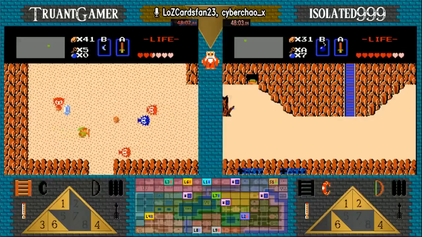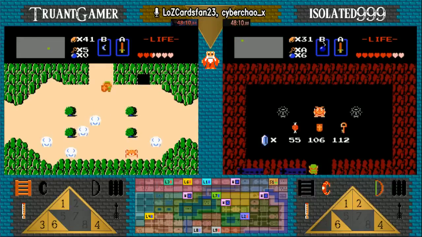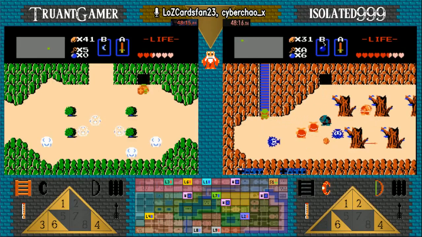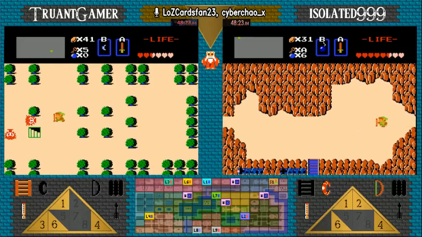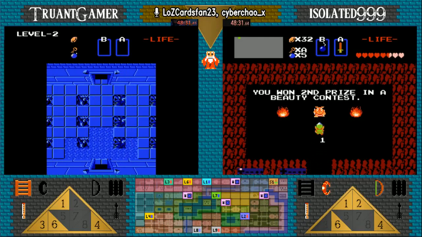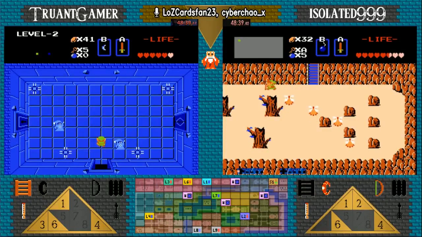Isolated just picked up a medium secret for 27 rupees. That'll bring him back up to 31. Isolated is heading to the far northwestern region of Hyrule, bombs up there, and finds another secret. That is the last of the 4 small secrets. We had seen the other 3 earlier. The last one was in Death Mountain. There's only 1 more rupee added to his stash.